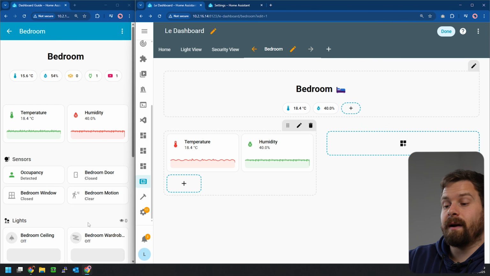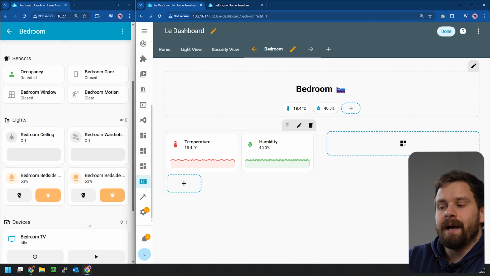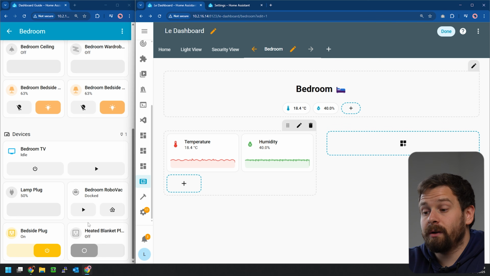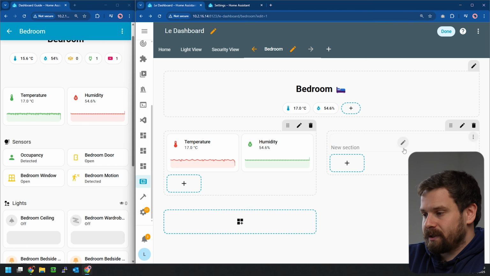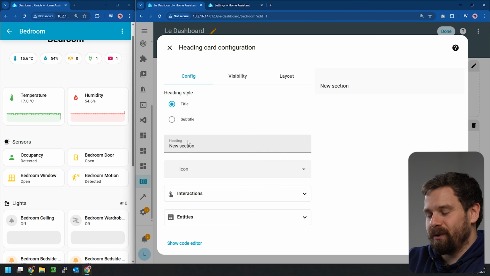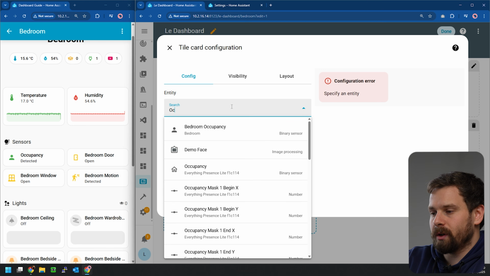Then underneath I have lights, so quick toggles of lights again if you need them. And then finally under that, devices, so things like media players, any smart plugs, robo vacuums, those kind of things that just fall under a generic devices. Let's add our sensors section, and you guessed it, it's going to be really easy from here. It's just a repeat of things that we've already done. So sensors, use the tile card, start adding your entities.